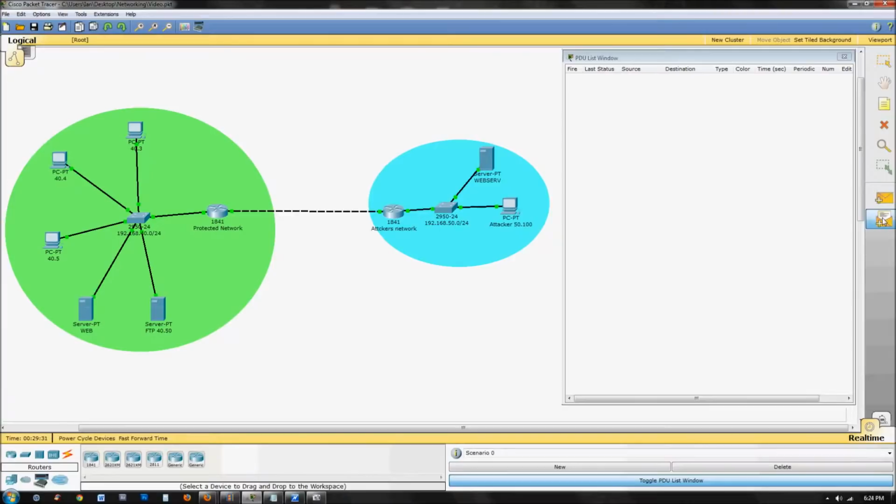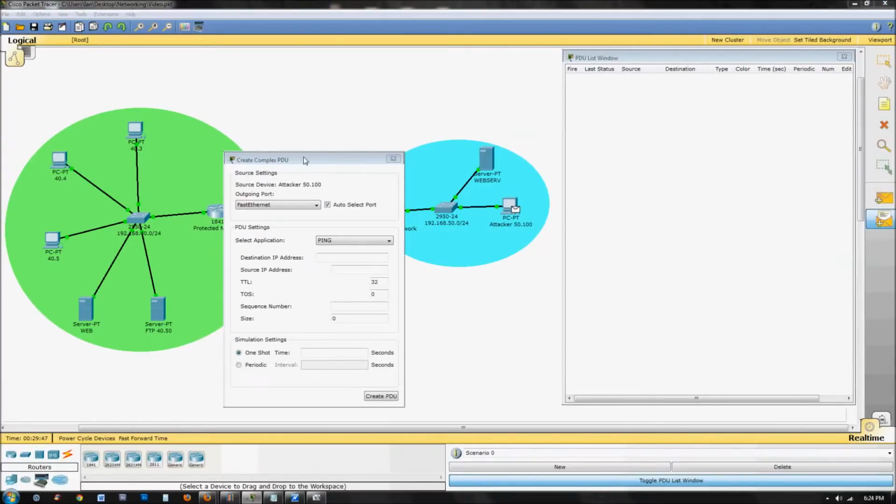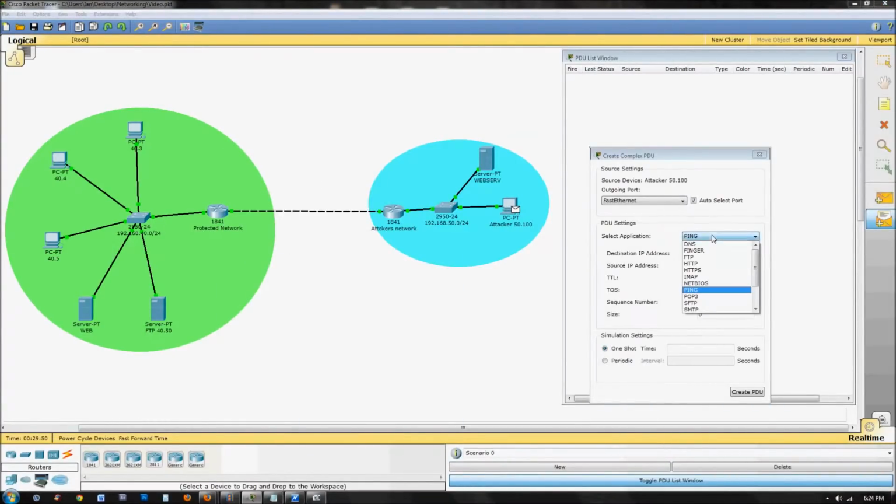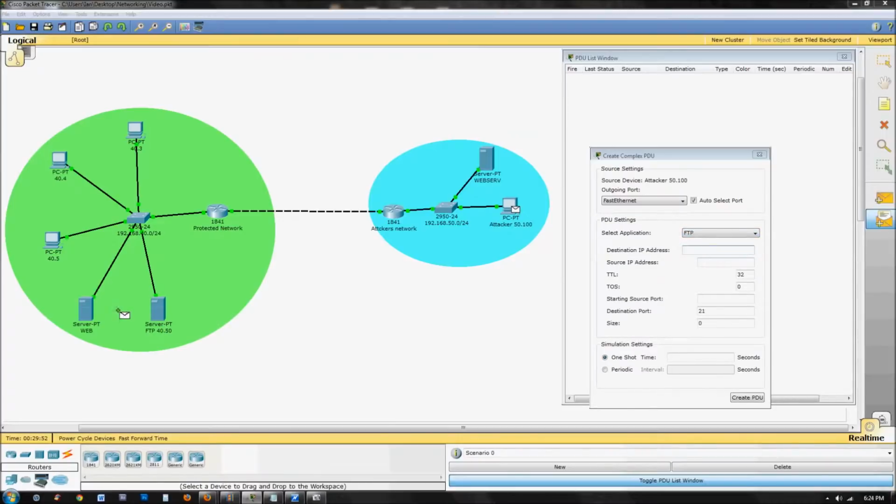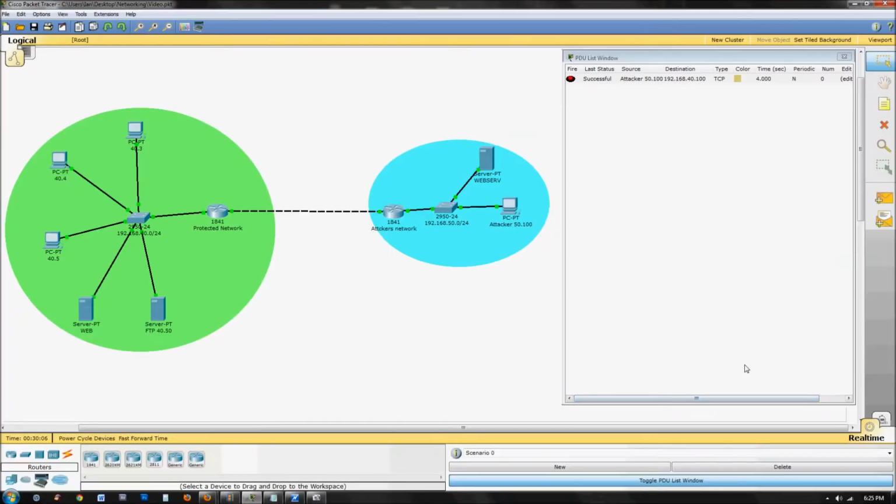By doing this, an attacker can bypass the access control list on the protected network by tricking the rules in the list to believe that the packet should be accepted. Here, you can watch as I demonstrate this method of hacking by sending a file transfer protocol packet through the access control list with the source port reading 80 or 443. My attacking client can bypass the ACL and have access into the protected network. As you can see, the file transfer protocol packet was able to bypass the access control list successfully.